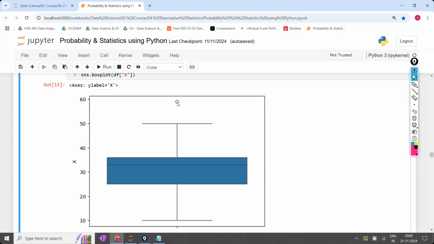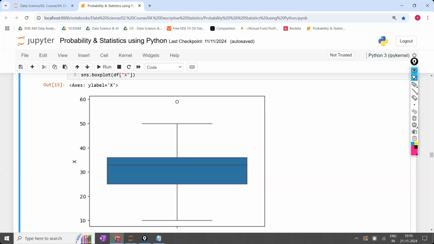Whatever data you have given me, I will describe the data and present the data. I will not do the data cleaning. That is not part of descriptive statistics. Data cleaning is a different stage. In descriptive statistics, you are just describing what you have observed. Is the point clear?